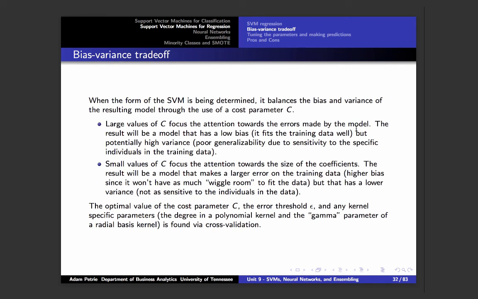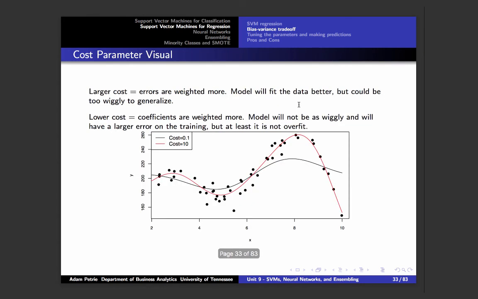So the support vector machine is going to depend on a few parameters that we're going to have to tune. There's a cost parameter that talks about how much attention we pay to the errors the model is making. If we pay a lot of attention to these errors, then basically we recover least squares regression. We want to minimize the sum of all the squared errors. If we decrease the value of that cost parameter, then we give it a little bit more leeway. We say, okay, well, errors are bad, but we're not going to let it count too much against the model. And the resulting model is going to vary depending on what that cost parameter is.